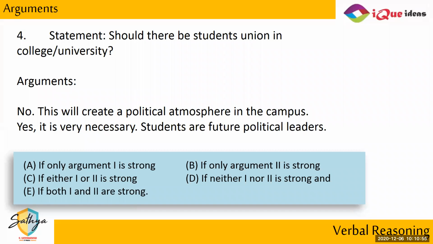So what do we mark? We mark both the options. Now either or option हम तब मार्क करते हैं when one of them contradicts the other, कि एक सही है तो दूसरा गलत है, दूसरा सही है तो पहला गलत है. If the situation is like that, then you can say either or. But here both of them will happen simultaneously. पॉलिटिकल एटमॉस्फेयर तो क्रिएट करेगा, जनरली गंदगी फैलेगी, लेकिन उसी टाइम पे जो पॉलिटिकल लीडर्स बनने वाले हैं उनके लिए तो ये जरूरी है, राइट? So it is not contradictory, it is true. Both of them will happen simultaneously and hence both of them are true.